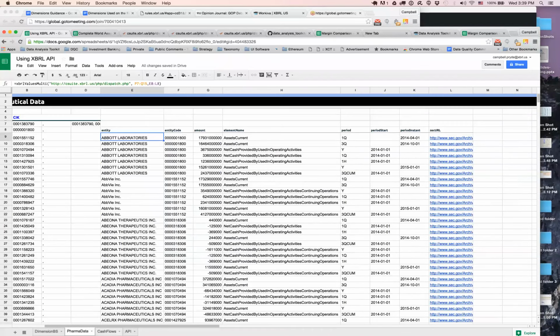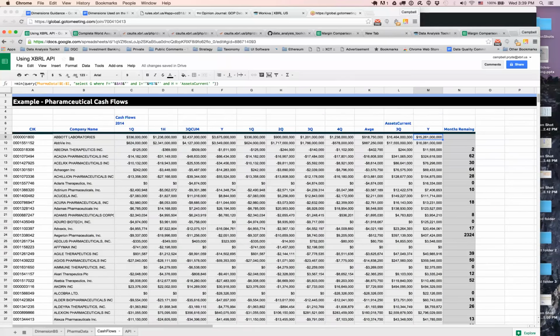And then what we've done, just to show you how you can use it, is we've taken it and broken it out and said, this is cash flow information. When you do the cash flow, you'll do a first quarter, then cumulative 2 quarters, then cumulative 3 quarters. So if you want to compare quarter-on-quarter cash flows, traditionally it's been really manual and really hard to do. But now we can pull this data instantly. You can do it very, very fast.